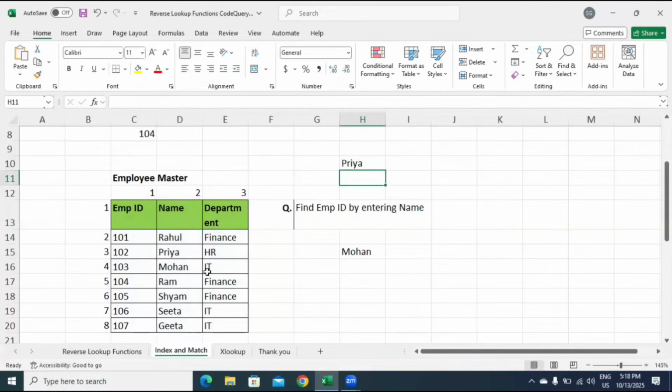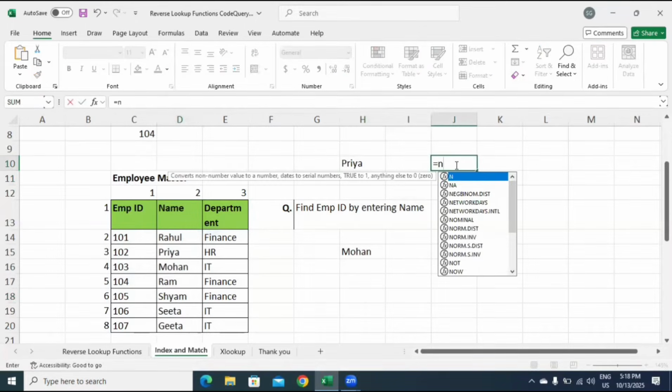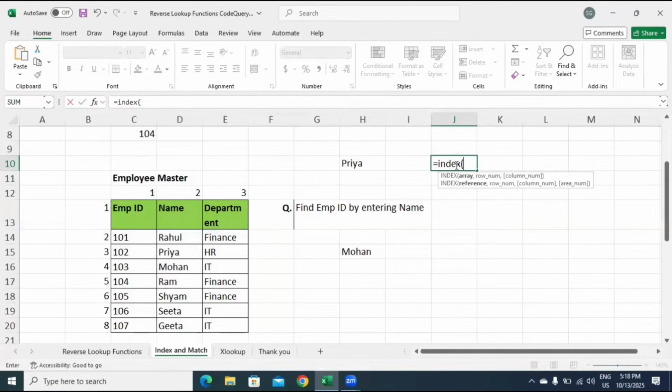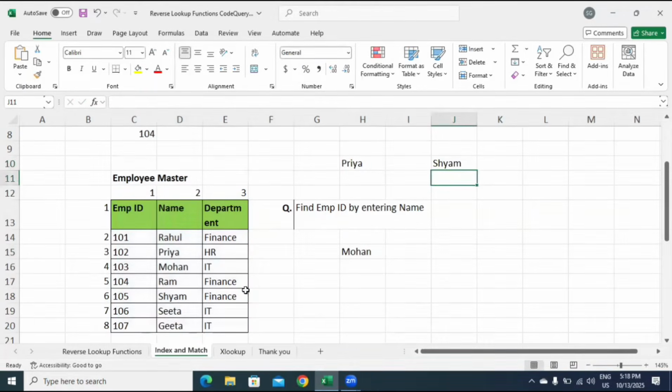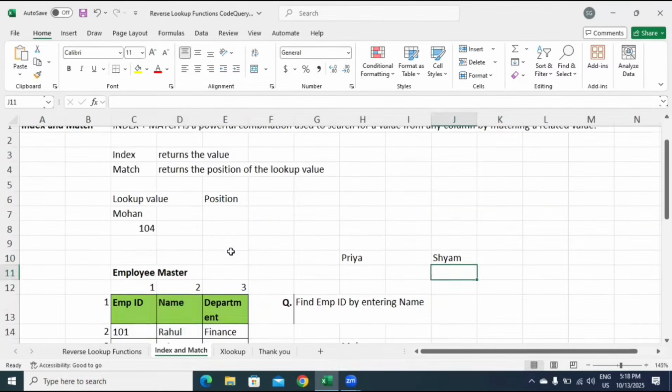Suppose we have to find the same for Sham. Let's select the table array, comma, row number for Sham is 6 and column number is 2. So we have Sham. In this way, indexing works.